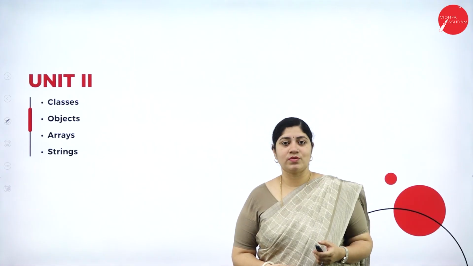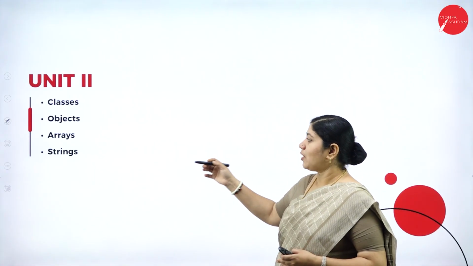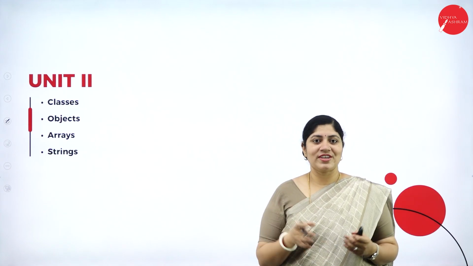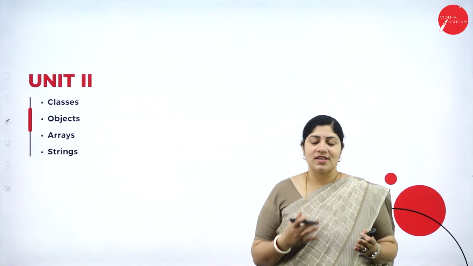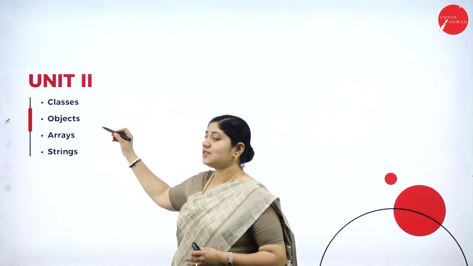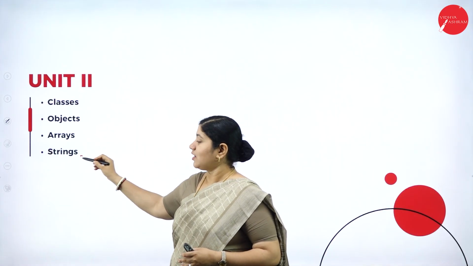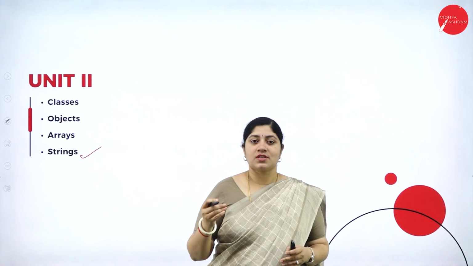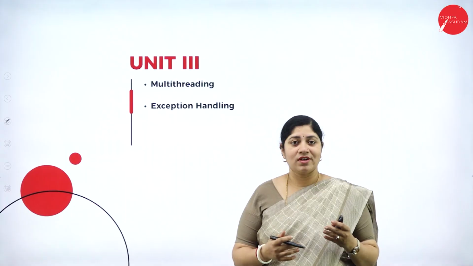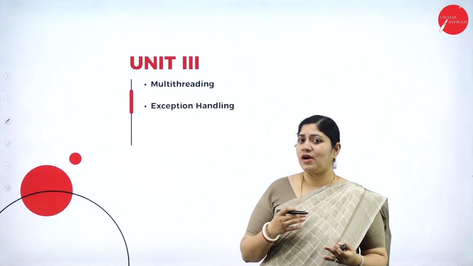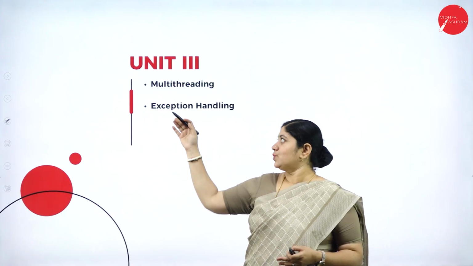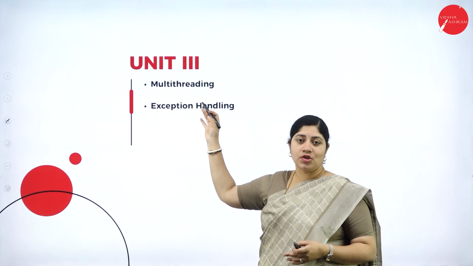Next, let's go with unit 2. Unit 2 is all about classes and objects. When we consider OOP, then we have to study class and object, isn't it? Yes, that's why under unit 2, we will be learning in depth about classes, objects, arrays, as well as strings. All of this will be studied under our unit 2. Moving forward, unit 3 is regarding some special cases like multi-threading, exception handling, as well as file handling and all that. So these are the things that we study under unit 3.